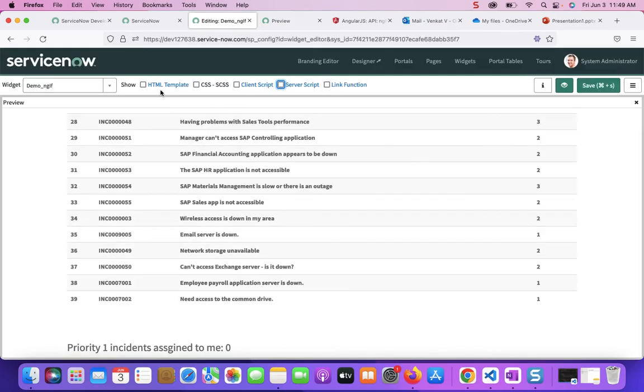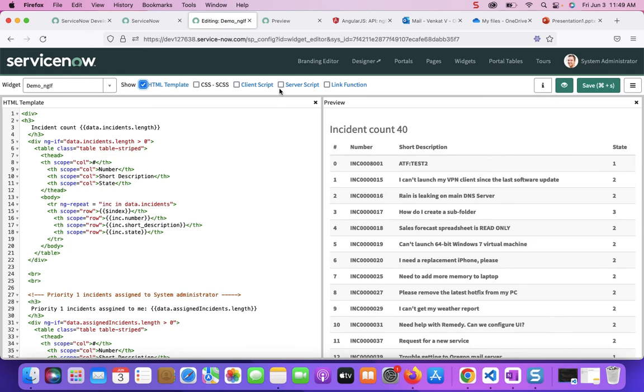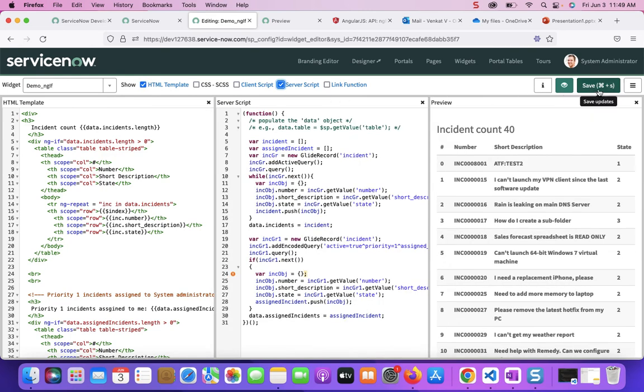This we have server side script. Let's save this and refresh one more time.